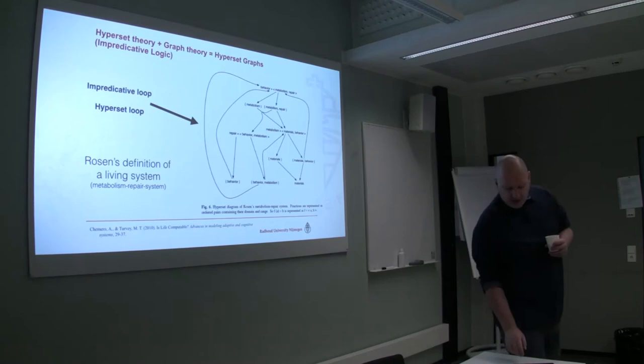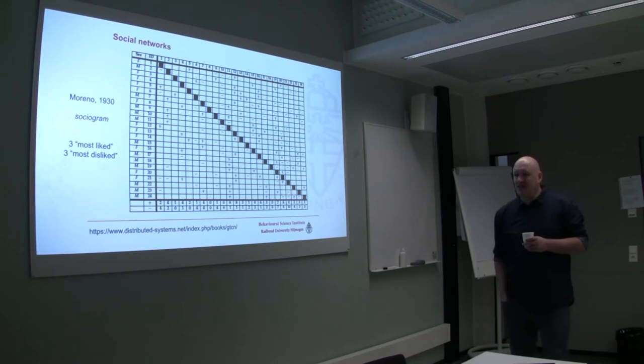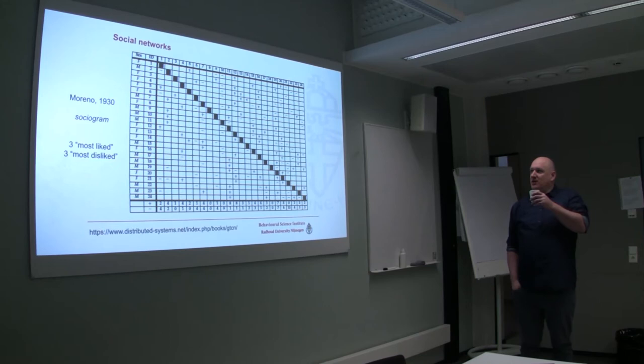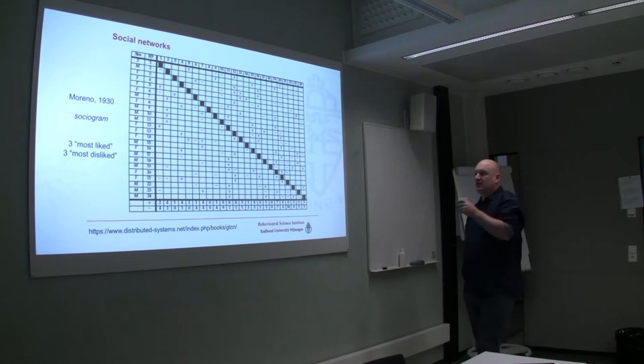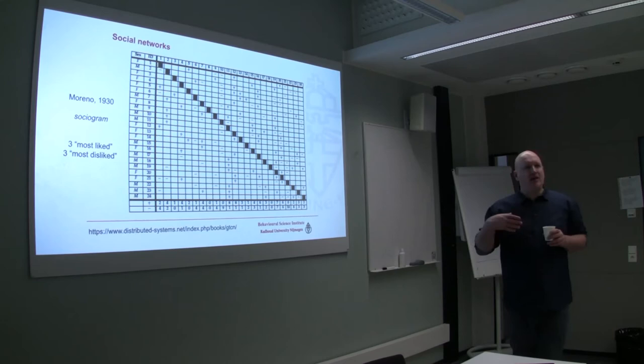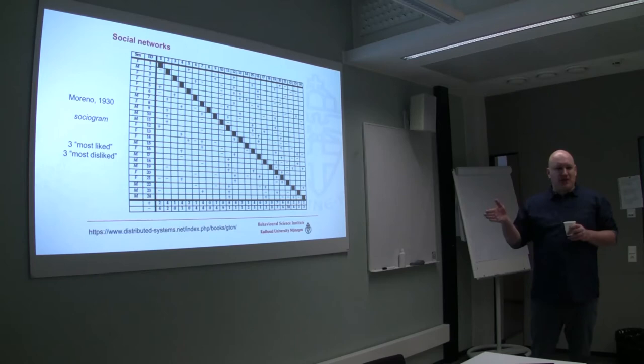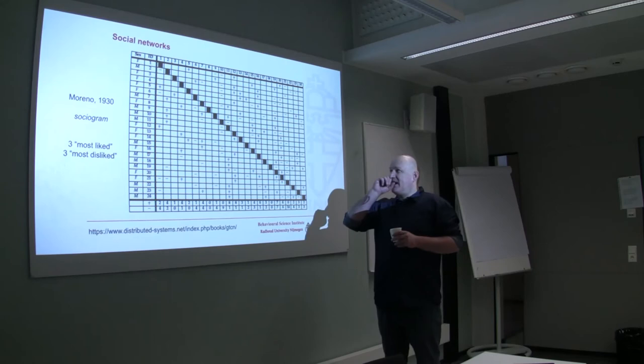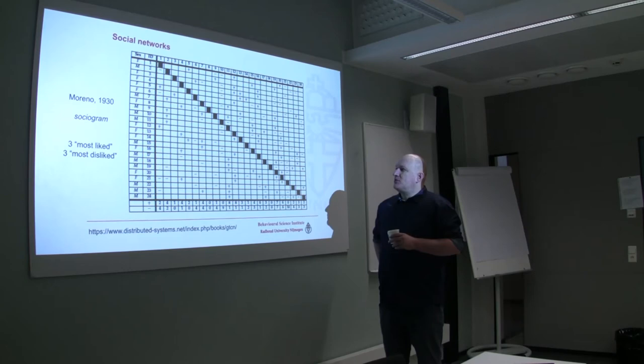Okay, so let's start with something that's actually quite old, an application: social networks. What's very interesting is that a number of these network disciplines have evolved relatively independently of one another, so they also developed their own language. Now we're stuck with three or four different terms for the same measure, but that's just because they came from different contexts. Social networks are pretty old. This is a sociogram from the 1930s, apparently.